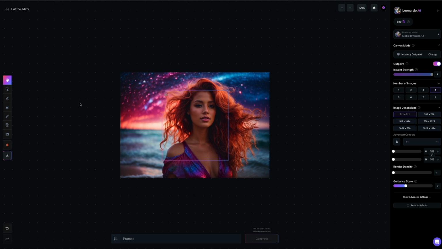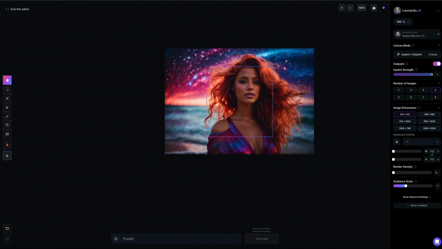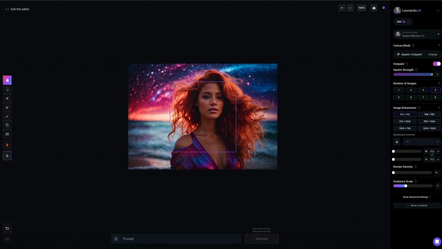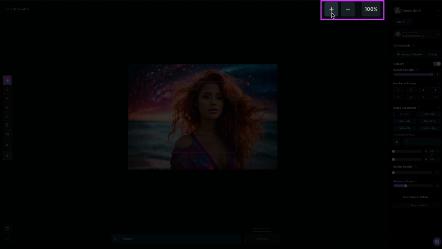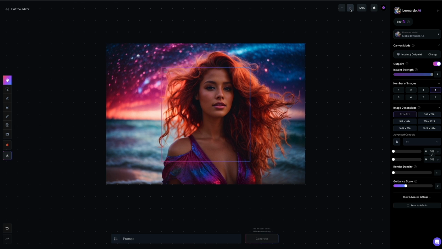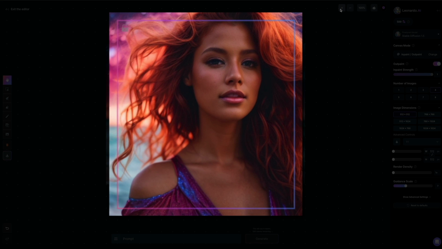Now, this canvas is extremely flexible and interactive. For example, you can click on the image and position it anywhere on the canvas if needed. It's pretty cool. Then once again, in the upper right corner, you can zoom in and out. There are keyboard shortcuts for this, but this is a quick option if you need to zoom in on your image while you're making edits. And I'll zoom in and out really quick just to give you an idea of how it works. There we go. Next, you're probably noticing the box within the image.